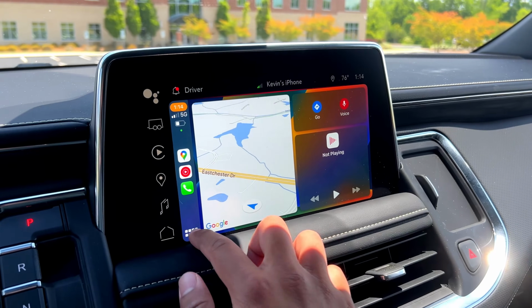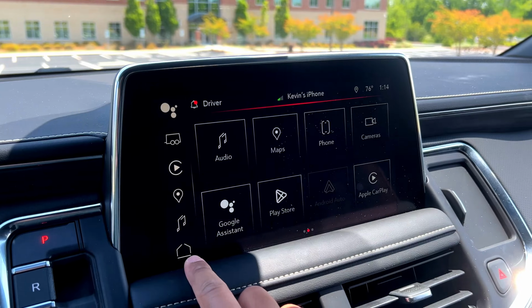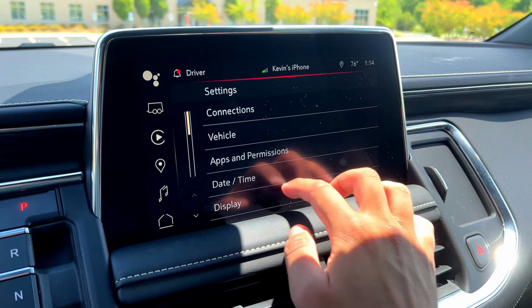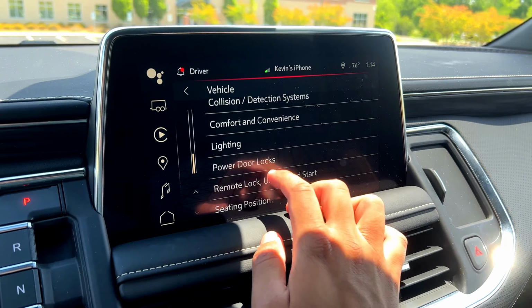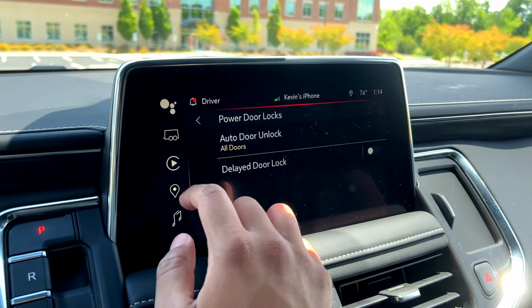Anyway, the infotainment, I do like it. I do consider it a pro for the most part, but there are a few glitches and cons with this infotainment. When you're running your Apple CarPlay, the Google Maps sometimes has issues when you're running this wirelessly. That's a thing. This has wireless Apple CarPlay and Android Auto. So when you run it that way, you run into some issues, but when you plug it in directly with the USB cord, pretty much all those issues go away.